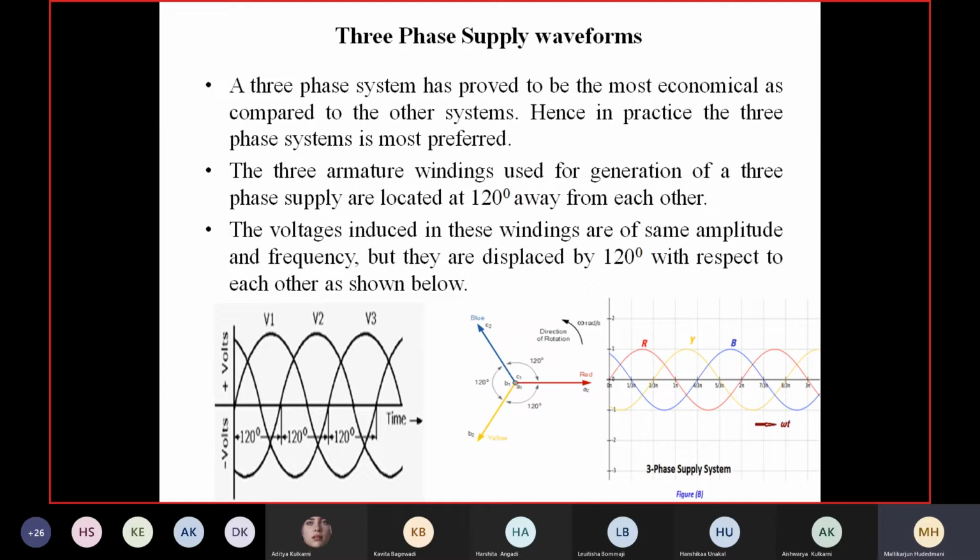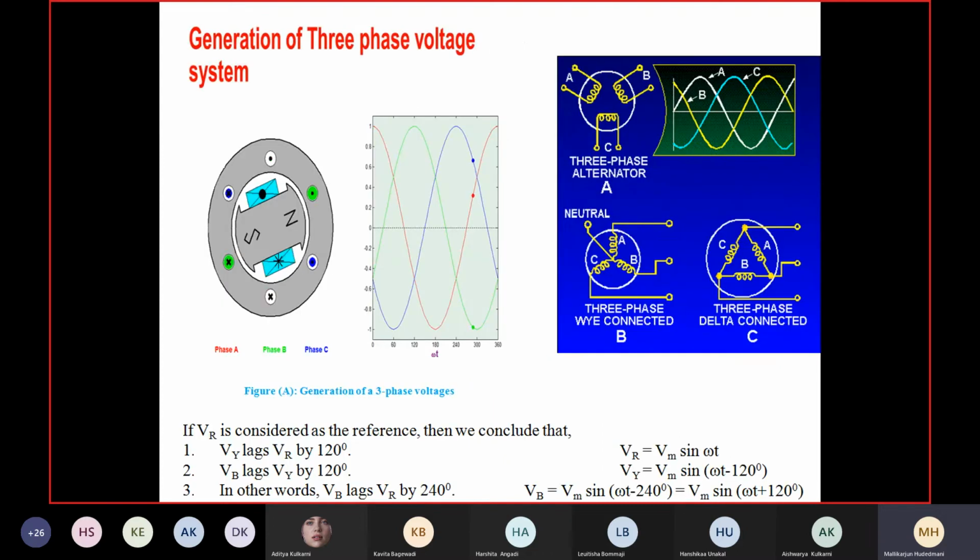For me to get into this concept, interesting is how three phase waveforms are drawn. This is how three phase waves are drawn with the R group as a reference, second group Y as a follower late by 120 degree and B in the third by 240 degree later, and it makes a sinusoid. This is how it is being written. So that is what is being noticed here.